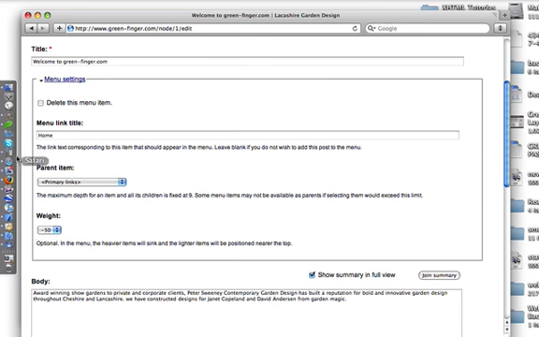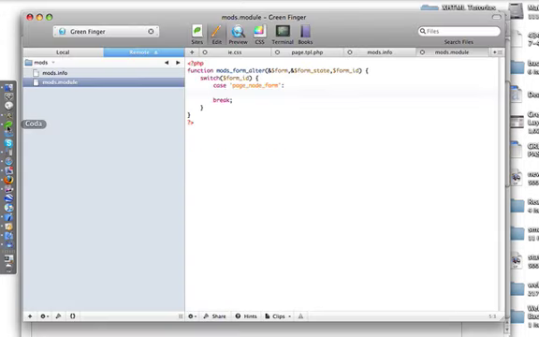But now we're just gonna hide a thing. So I'm gonna hide this whole menu settings box, and I happen to know that the ID of that box is menu. So I'm just gonna show you how to hide something with our module.